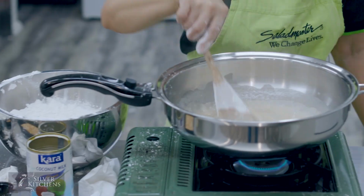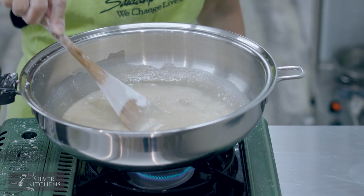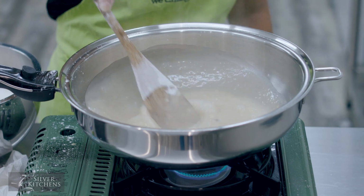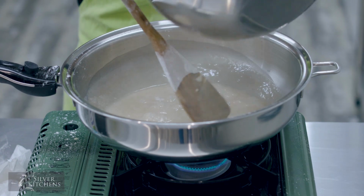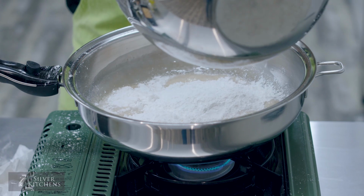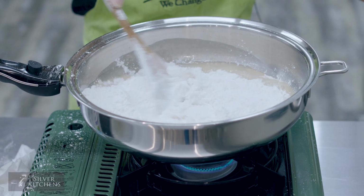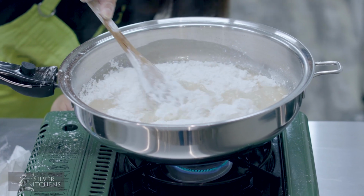So stir, until our coconut milk is well cooked, and then we combine our toasted rice flour. Okay, and then lower our temperature even more, from medium to low medium.